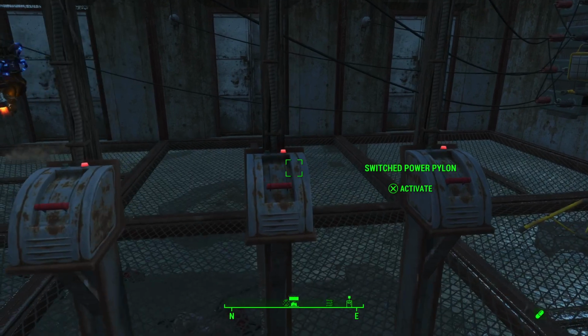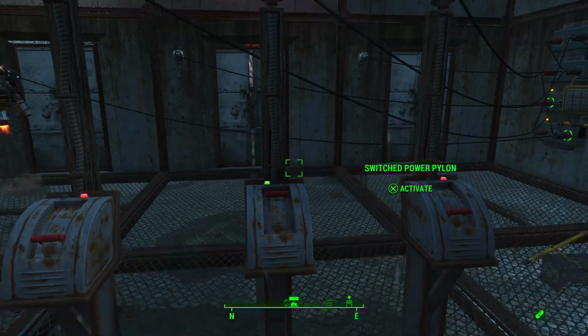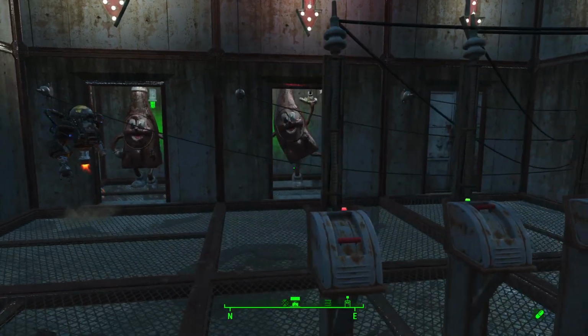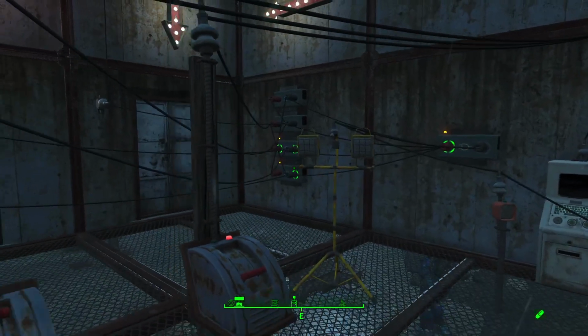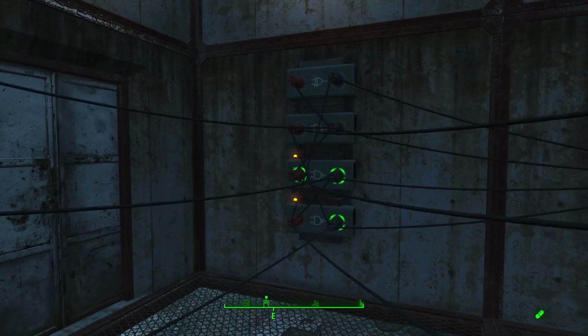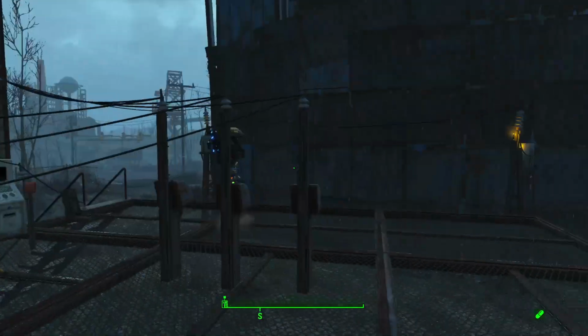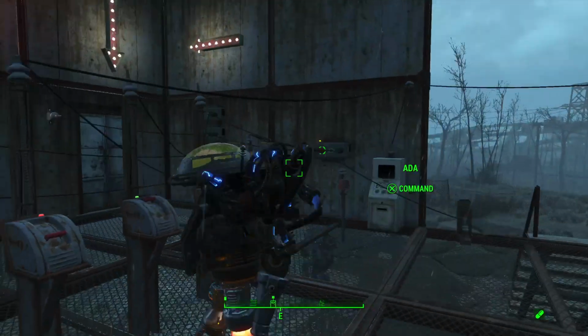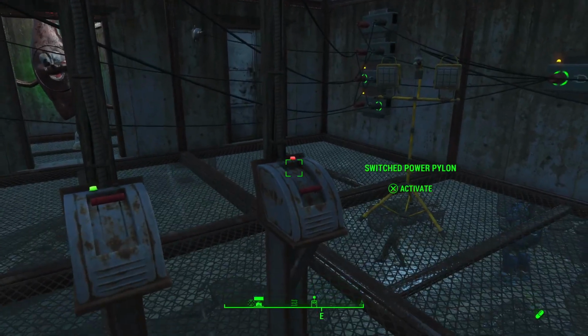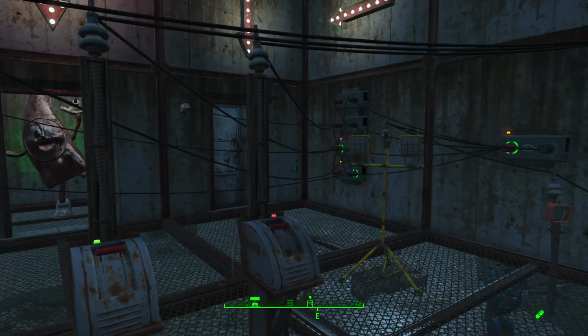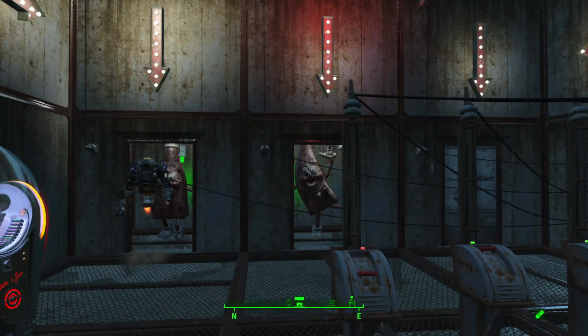Let's try a switch. Now you think, well, I'll put them all on and all the doors will open, but they won't. 2 open with that one switch. And if you look over there, you can sort of see the logic doing its thing. And if you've ever seen an old 50s, 60s TV show or movie where the lights are flickering, those are logic gates. And in theory, you could build a calculator with this, although I'm not sure how hard or easy it'd be. And as you can see, I haven't done anything with that.